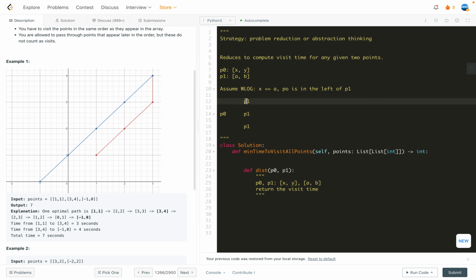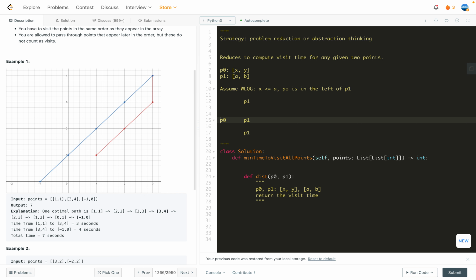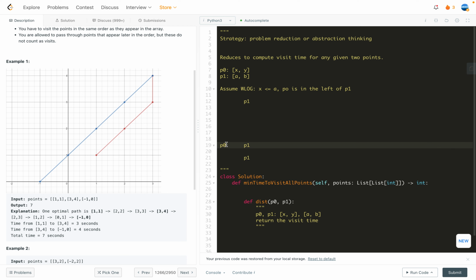But if they are here, right, you can think of first making P0 have the same x coordinate or y coordinate as P1. For example, if you have such a scenario, this is the x difference, this is the y difference, right? So y difference is larger, so you can first make it the same x by traveling diagonally and then vertically, right?